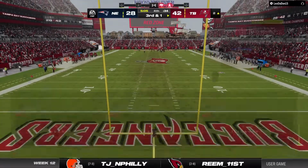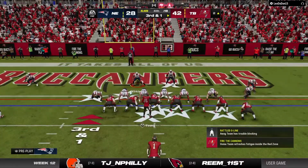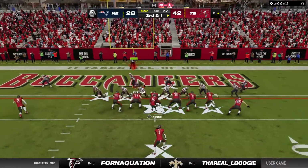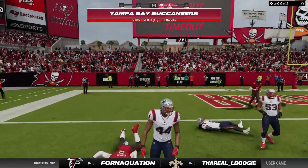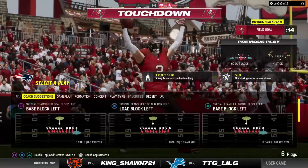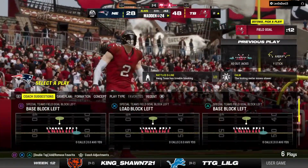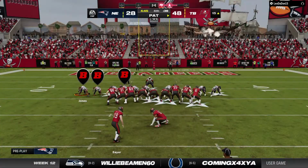Absolutely love the effort there. The ability to flow from his inside spot and stop that one at the line of scrimmage. Nice linebacker play. On 3rd and 1, here's Young. And in for the Buccaneers touchdown. A 2-yard touchdown grab. And the Bucs are looking to make it 2 straight as they add on to this fourth quarter lead.